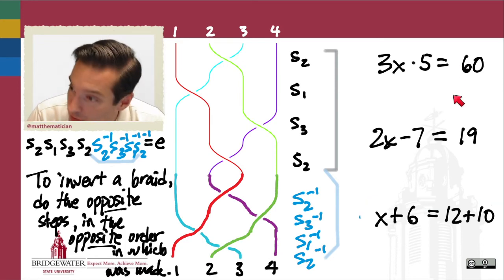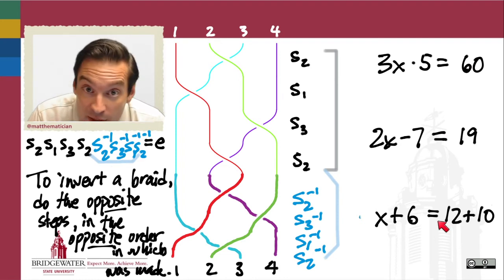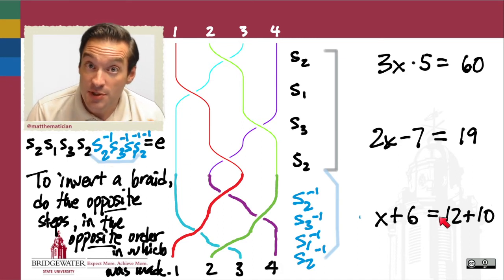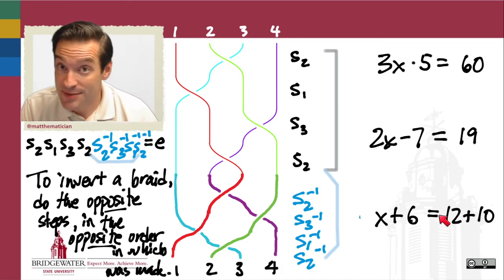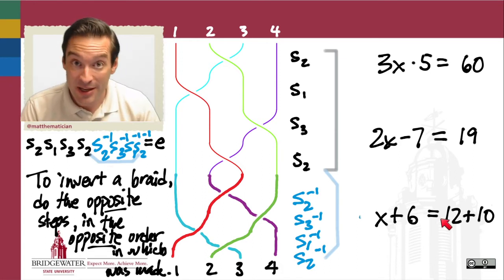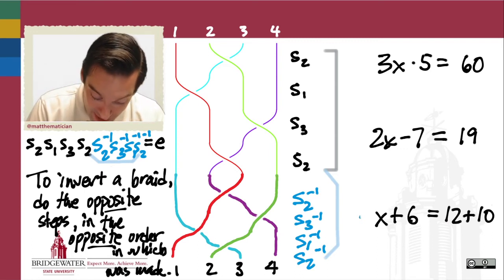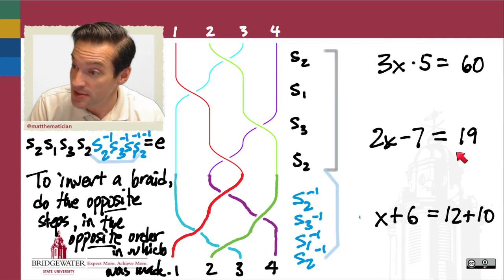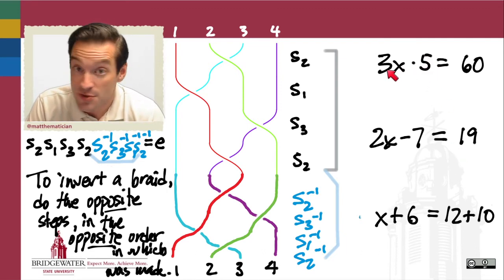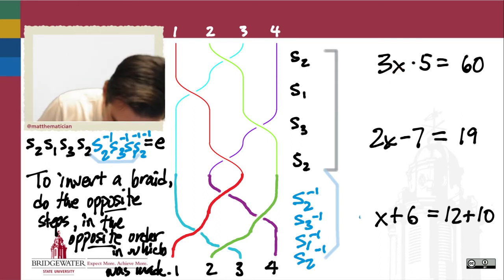For which one of these three equations that we might see in a high school algebra classroom do we really need to worry about the order in which we choose to do the operations that are going to get that x by itself and solve our equation, right? The order in which we need to be careful which one we invert first and which one we invert second. Why is the second equation the only one in which it matters which choice I make first? Because up here, I could choose to divide by 5 first, or I could choose to divide by 3 first, and it completely would not matter, right? I would end up getting to the same answer either way.